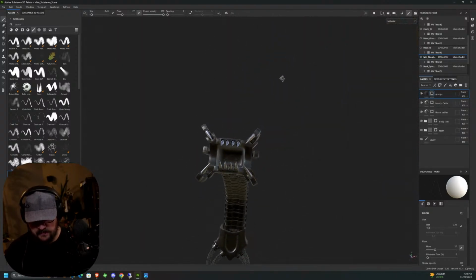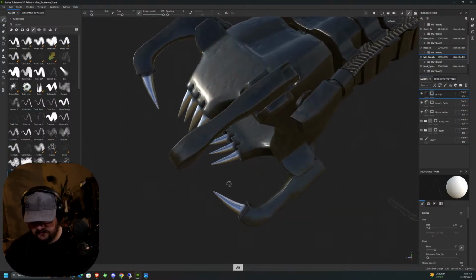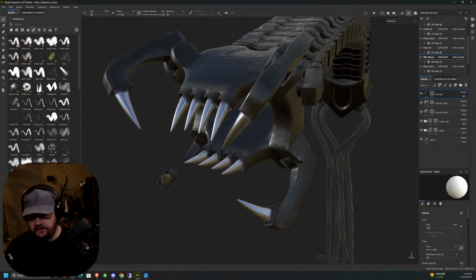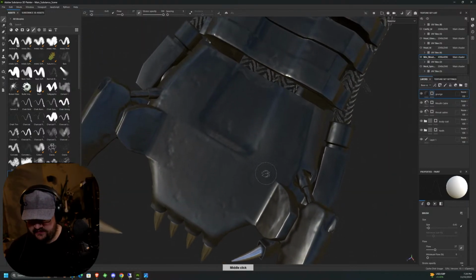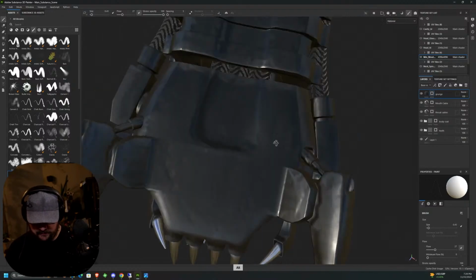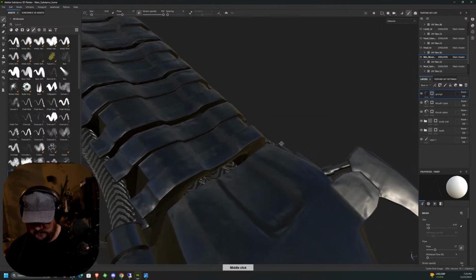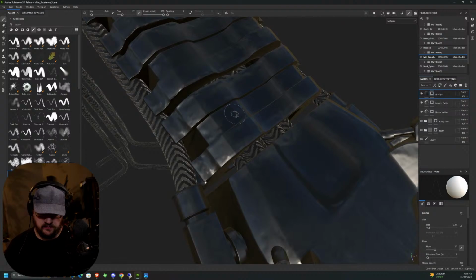Okay. So we've grunged up the teeth a little bit. Just some nice darkening and detailing. I'm going to keep these nice and shiny in chrome, because again, this is going to be more of a clean model. I'm trying to avoid the normal dirty, grungy models that I do. But I'm still trying to add some of that factory grease in there. Stuff like this. Just in pits and stuff where it would build up. And then the other question is do I want to do anything with this?